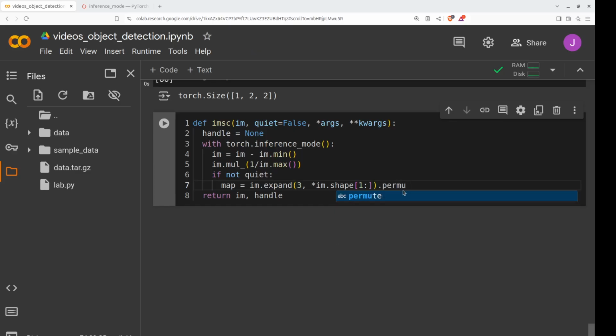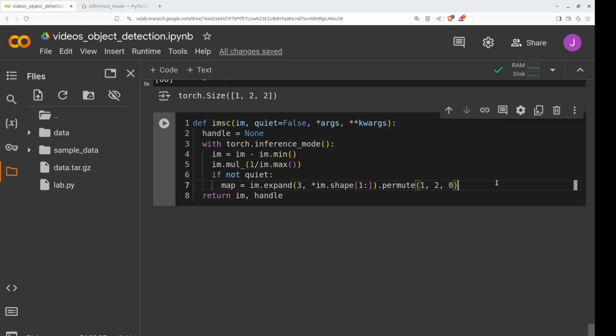So we're going to permute our tensor, and remember, we now want the color channels to be last. Originally it was index 0, but now index 0 needs to be last. What happens is that the second index is now placed in the first position. So this means that 1 is going to be here and 2 is going to be here. Great, so we already have this.